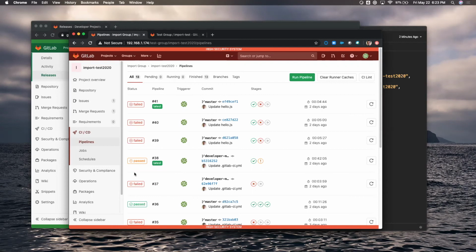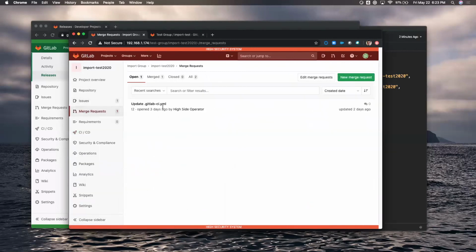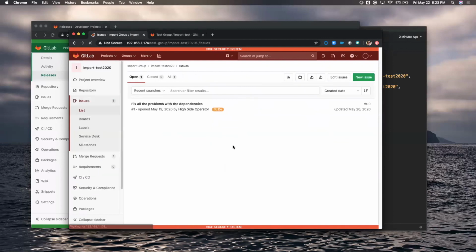But with GitLab, because you are actually constructing it right here, you are presumably able to get over those right here. And in this construct, you can actually create an issue right over here. You can create a merge request. You can have a code change that you can implement right here. So let's assume that there was an error over here. So I will go and create a new issue.